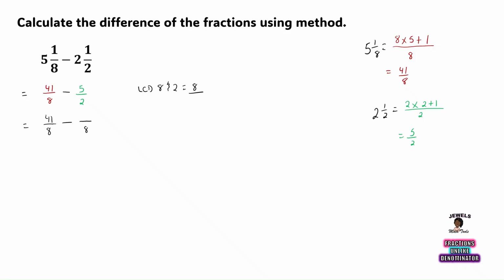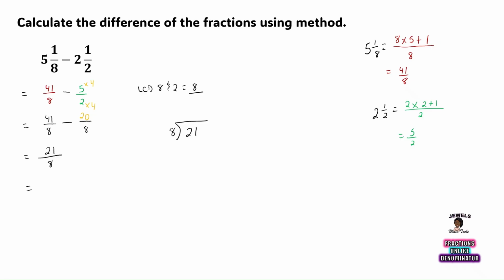So now to move on to our second fraction, since we have 2, we know that when our 2 is multiplied by 4, this will give us a denominator of 8. So we also multiply our numerator of 5 times 4, which will equal 20. So now let's begin calculating our difference since our denominators are now the same. So we have 41 minus 20 will equal 21, and we keep the denominator of 8. And remember that because we do have an improper fraction, we do need to simplify this fraction, and we're going to do that by converting it back into its mixed fraction form.